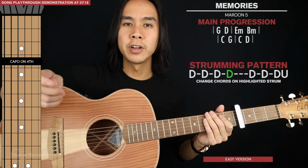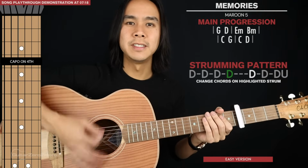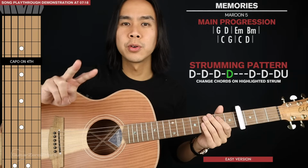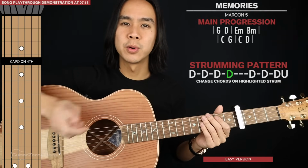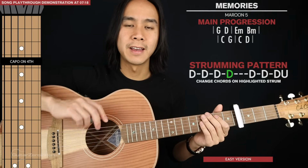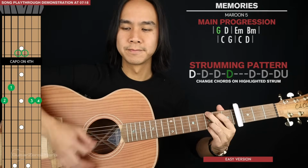Now the strumming pattern we're going to use goes like this. Down, down, down, down, down, down, down, up. Now there's two chords always contained within one strumming pattern, and the point at which we'll change chords is in the highlighted strum in the annotation. So the easy strummed version sounds like this.